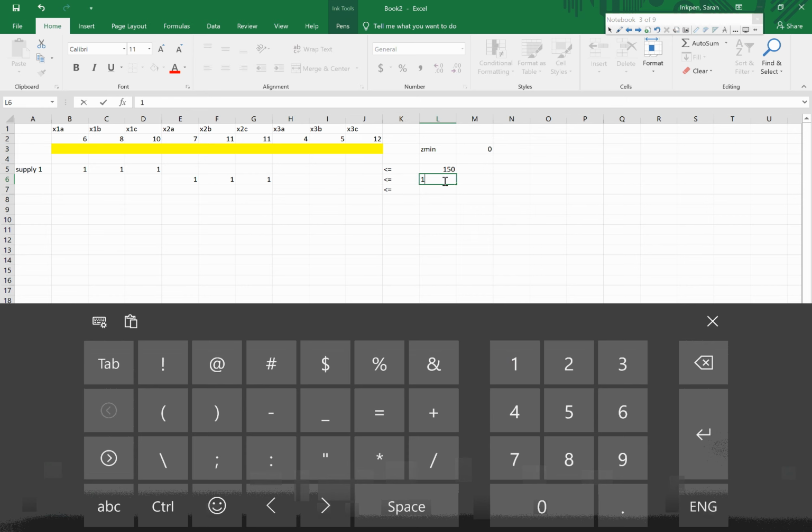This one less than 175. And the next one less than 275.